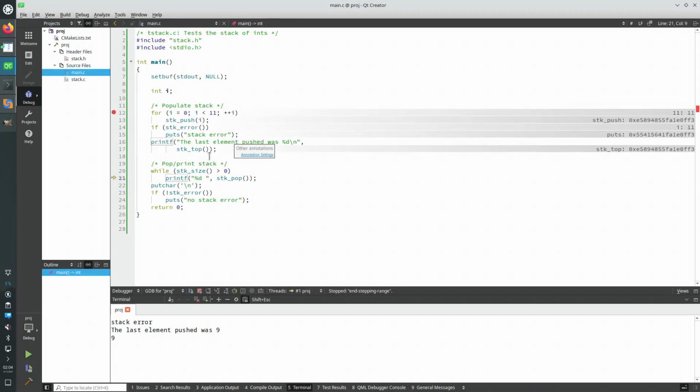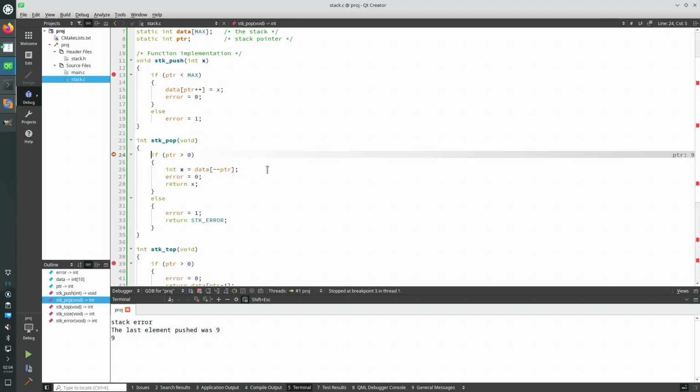Now what's important is that 9 is greater than 0. PTR, which is the count, is 9. And then this will decrement the count to become 8.